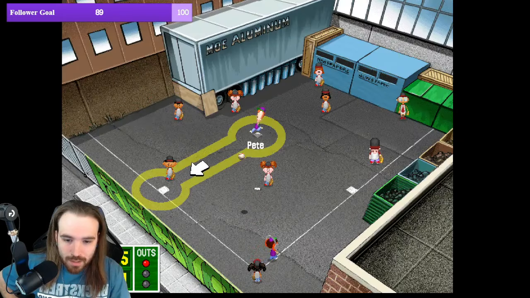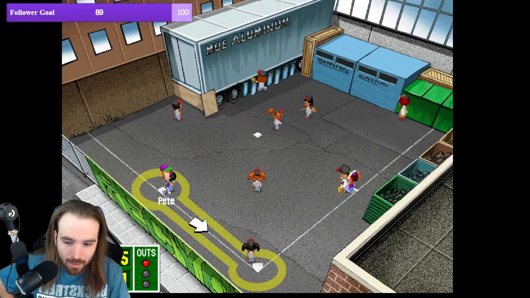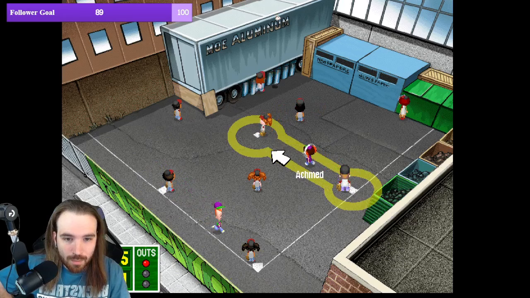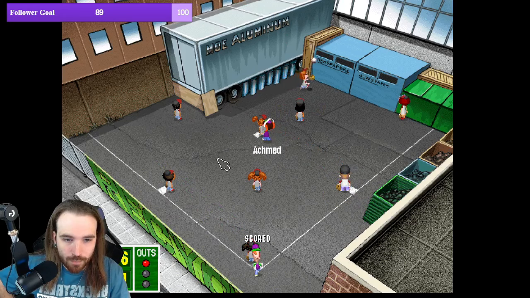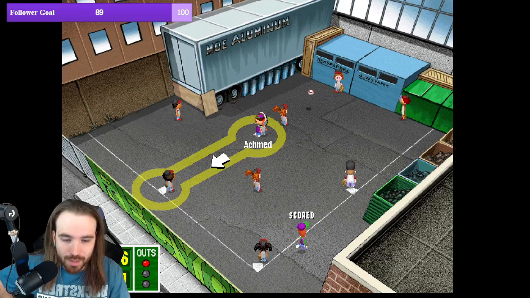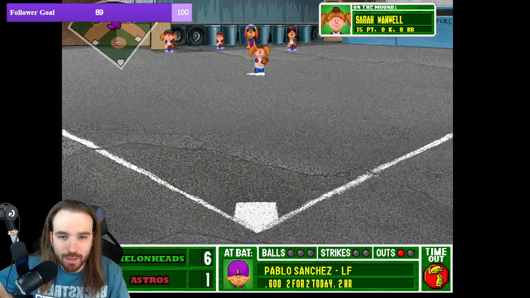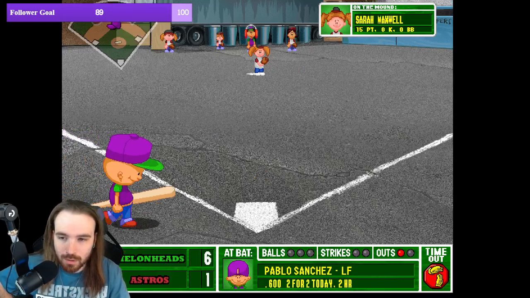Oh yeah, it's on the top of the trailer. That would have been a home run in any other ballpark, but except this one. Get it, go home, Pete. Ahmed, get the double. Robbie could have gone for three. I might have been able to get three off of that. That's fine. We'll take the double.